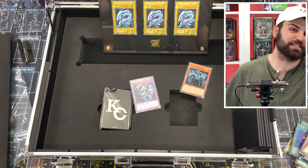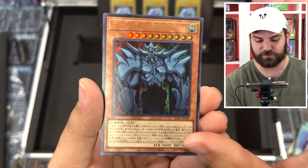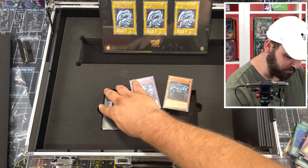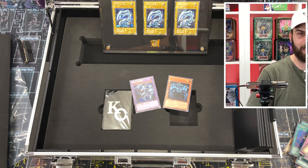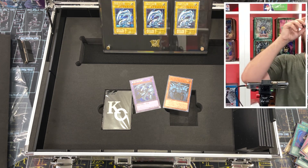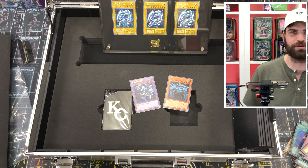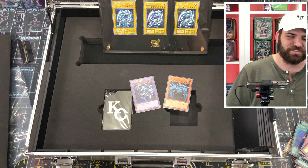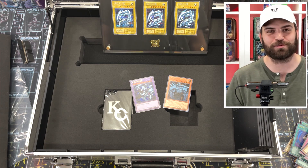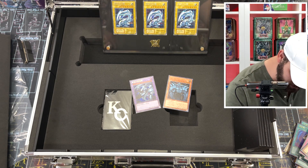I have one complaint - I really thought there would be three Blue Eyes in the deck, but we got our three Blue Eyes in the plaque so I guess that's good. There was an Obelisk the Tormentor in there as well. KC01 - it's literally called KC for Kaiba Corp. This is the Kaiba Corp briefcase right here, guys. Got those dividers. What an incredible product. Now they gotta make a Yugi briefcase of some kind. What product could they make for Yugi? Like Yugi's deck holder? They've already done the whole Duel Disk thing. Is there a product they could make for Yugi that's as iconic as Kaiba's briefcase? This is incredible, guys - absolutely incredible. I can't believe Konami has made a real-life Kaiba's briefcase and we can actually store our cards in here.